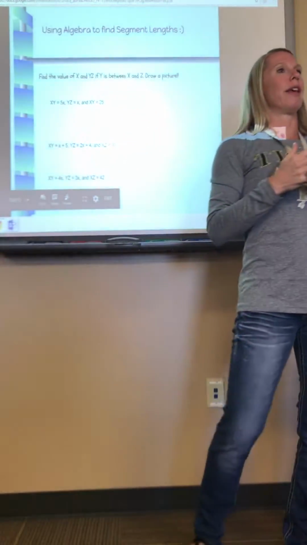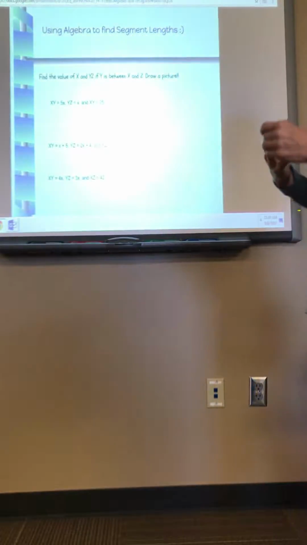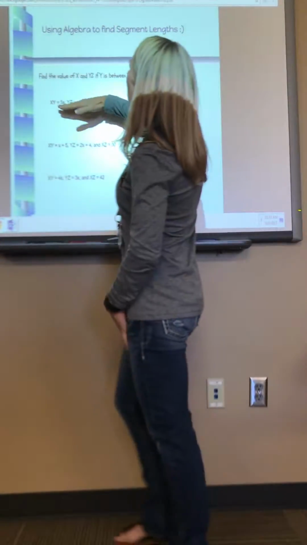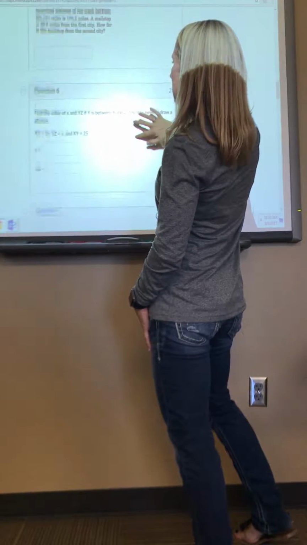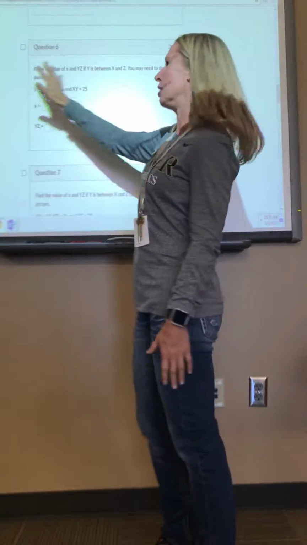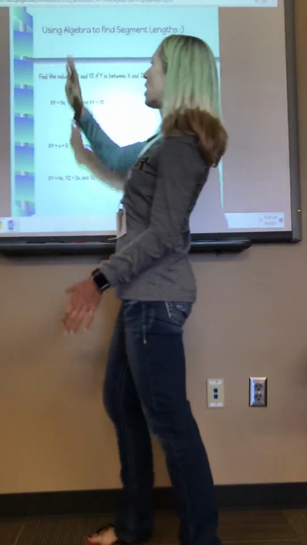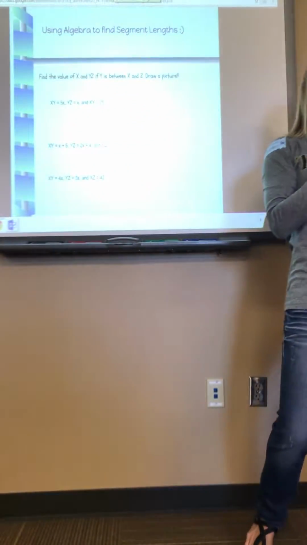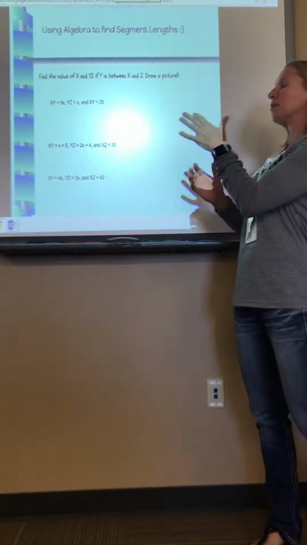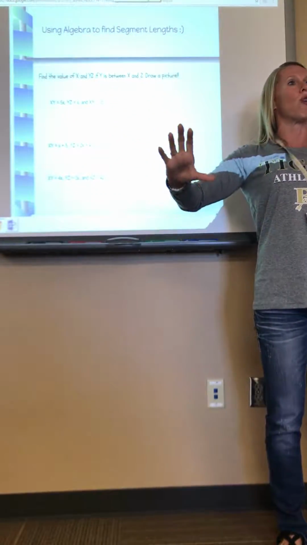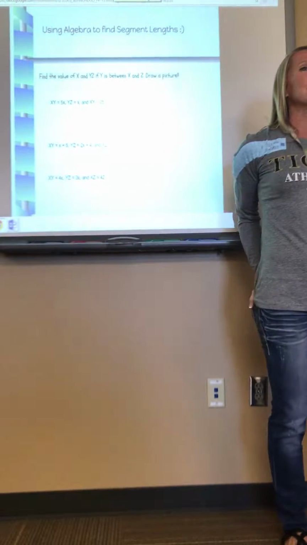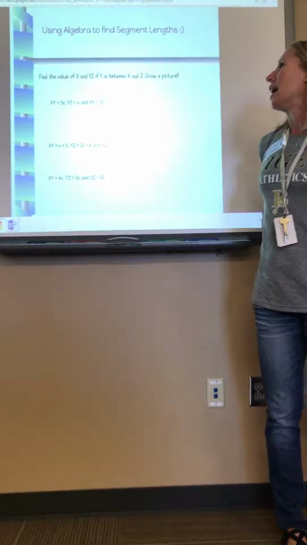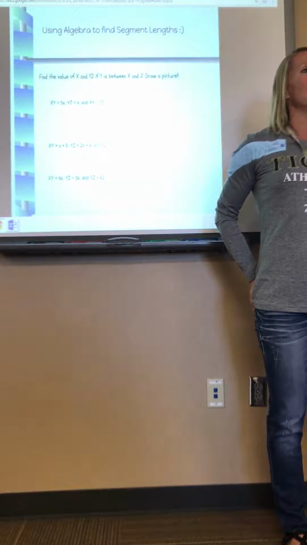All right, here's where the algebra comes in. I believe this problem that I'm getting ready to do is number 6 on your assignment. So you might want to look at this. This is where you'll need your scratch paper. So this has a lot of algebra. Problems like this, you're probably going to want to draw the picture out. So this says find the value of x and YZ if Y is between X and Z.